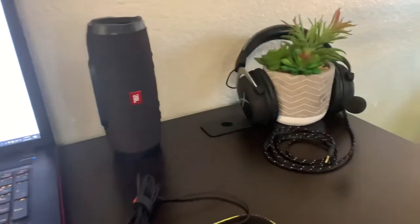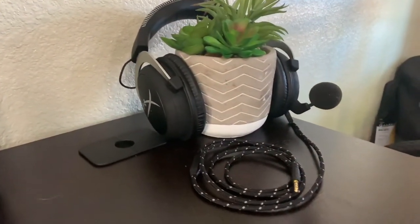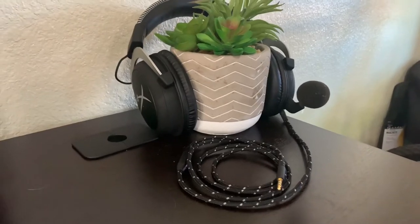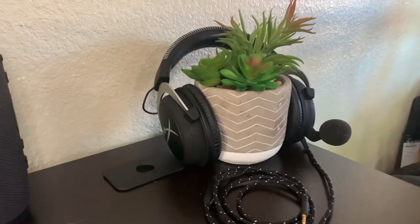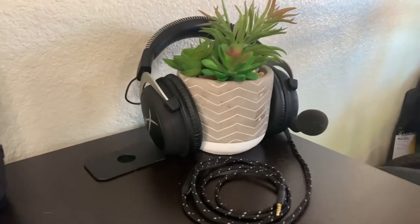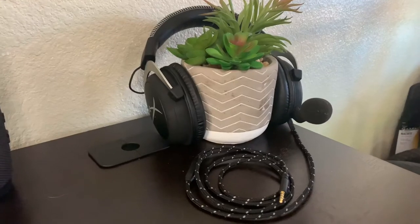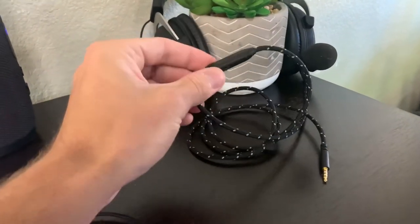And over here in the corner, I've got my HyperX gaming headset. This is a great headset, super nice volume, comfortable leather on the sides and on top of it for your head. It actually comes with microfiber pads and the leather pads you see on there. So yeah, it just hooks up via the normal aux cord, and it's got a mute switch and a volume switch here.